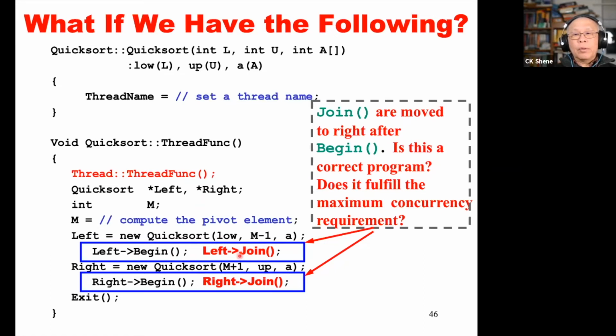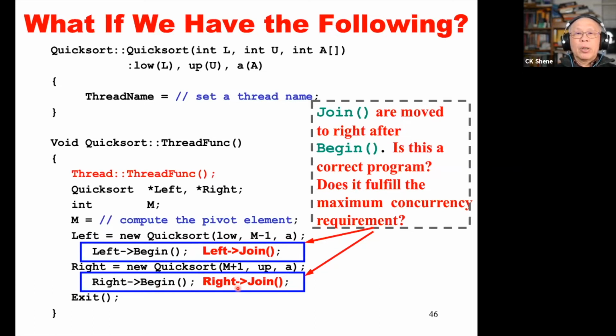So the left thread is gone, then you create the right thread, run it, and wait for its completion. Isn't it very similar to the recursive version? So this is not a good solution at all, although it is a correct one because it does successfully and correctly sort the input array.